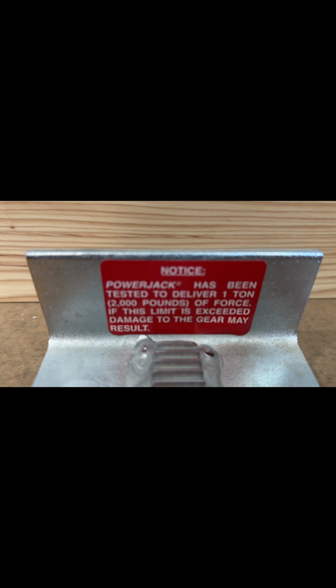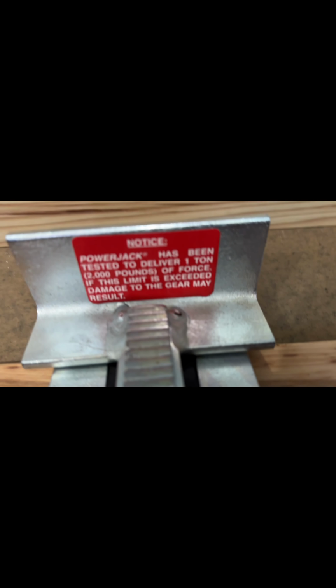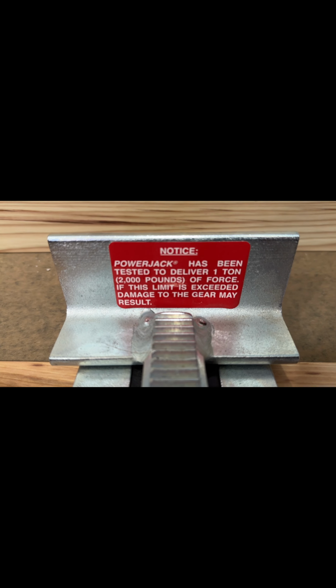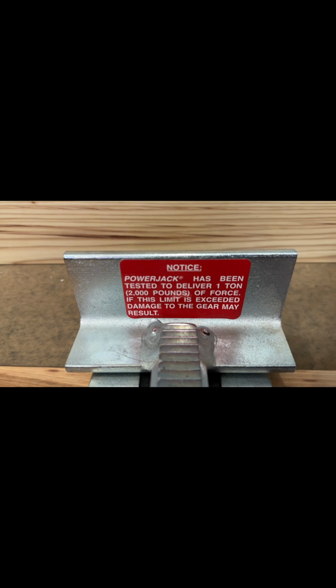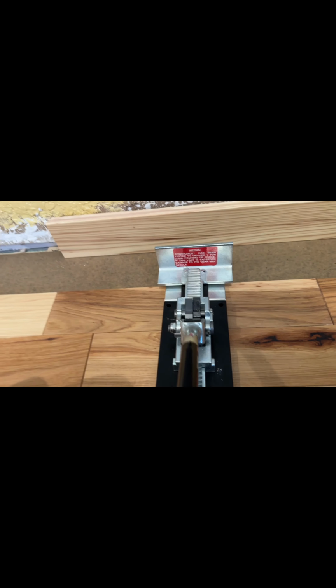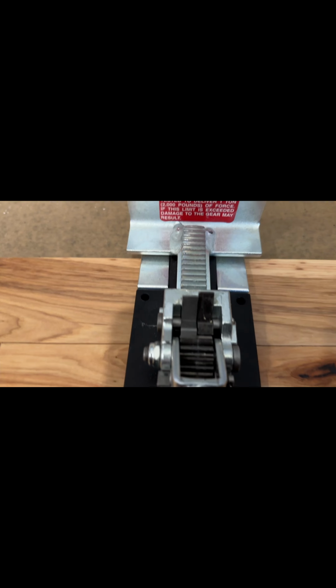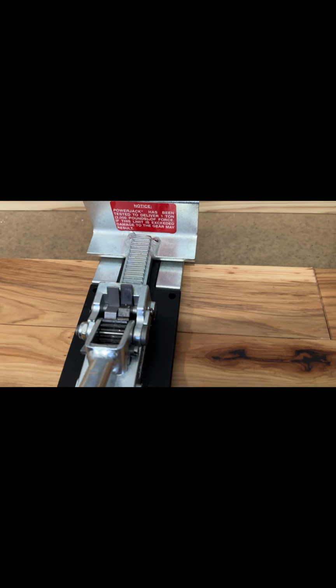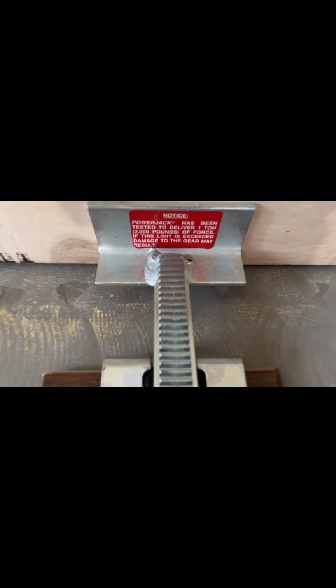If you need any more pressure than that, you can scrap your wood. It's going to be garbage. 2,000 pounds of pressure, son. You're talking about strong. This thing is a bad machine. Just in case you was doubting those. 2,000 pounds of pressure on those little things. This is some heavy duty, freaking super heavy duty, son. And there we go, son. Even on a glue down product, this beast is awesome.